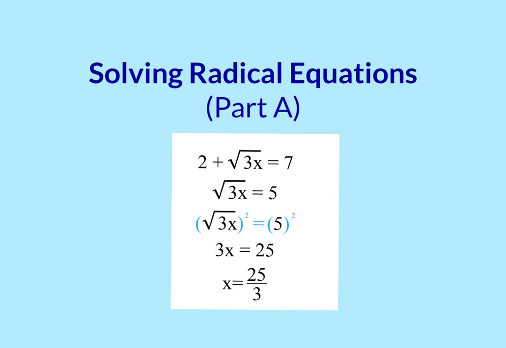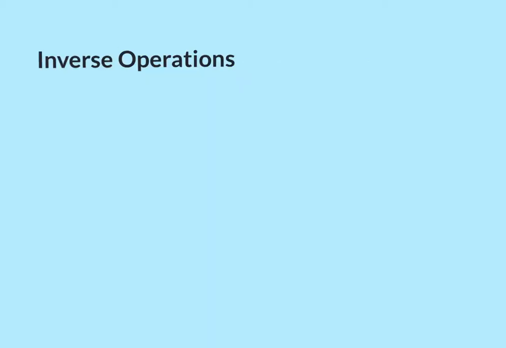Today's lesson is on solving radical equations. So far, we've just been dealing with expressions, simplifying expressions with radicals, but now we're going into equations. We're going to have an equal sign, and we'll be solving for x to get a solution. So before we begin fully solving these, I'm going to just talk about some simple ideas of inverse operations, which we use to solve equations.